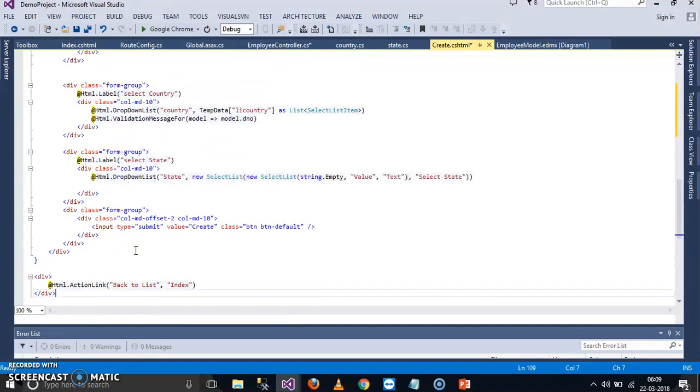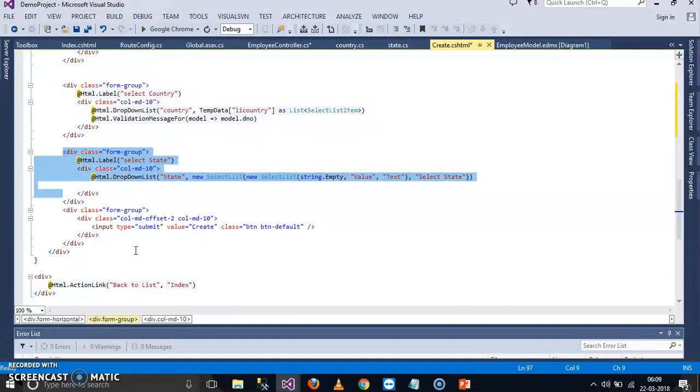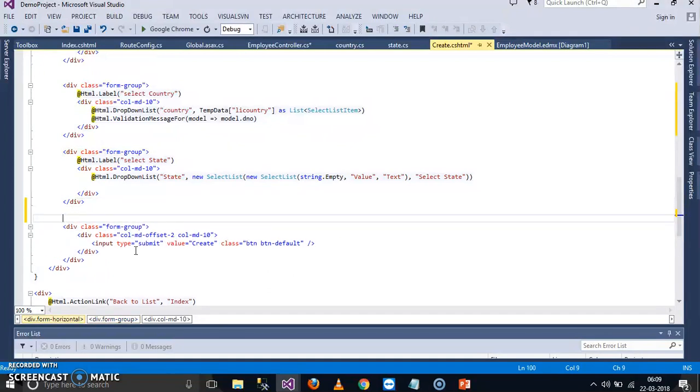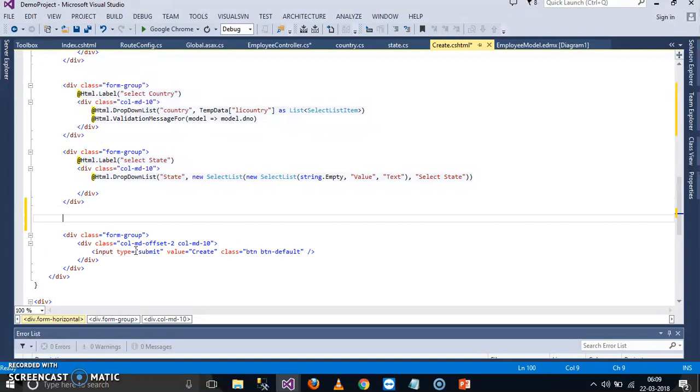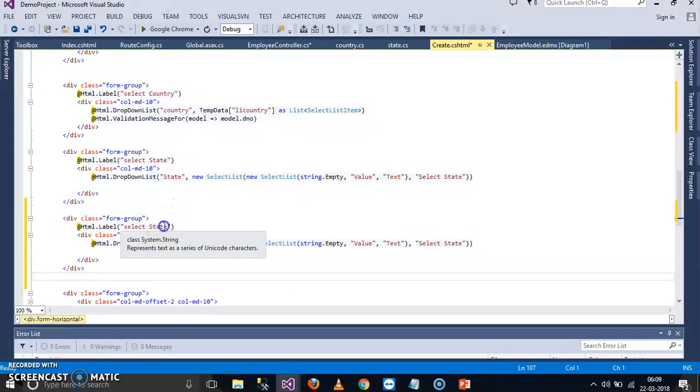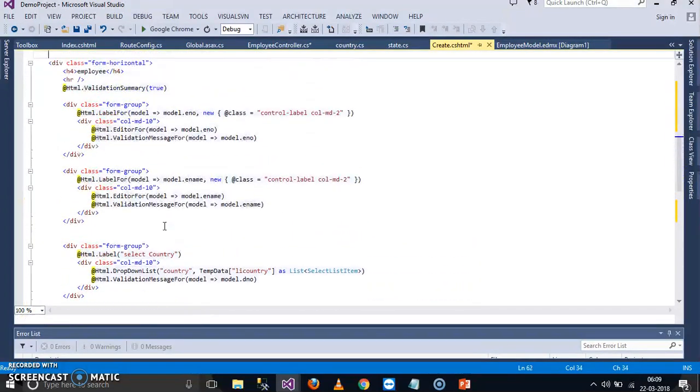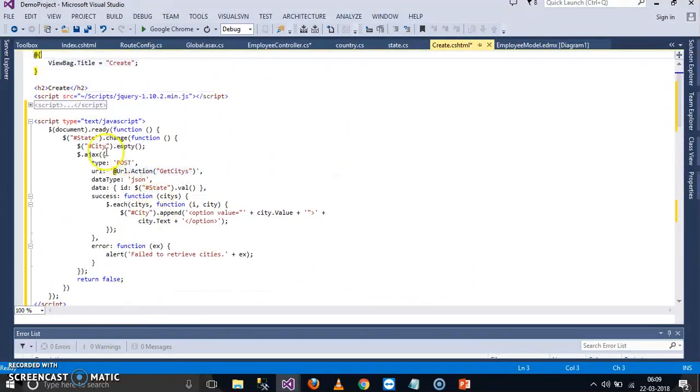So here I'll take one drop down list also to display what? Cities. We already have the drop down to display the state. Now I'll take one more drop down to display the cities. Here I'll write something like select city, and here also give the IDs properly.